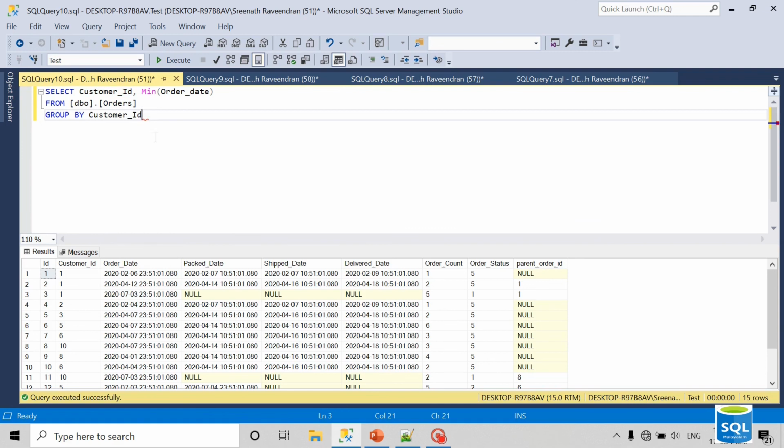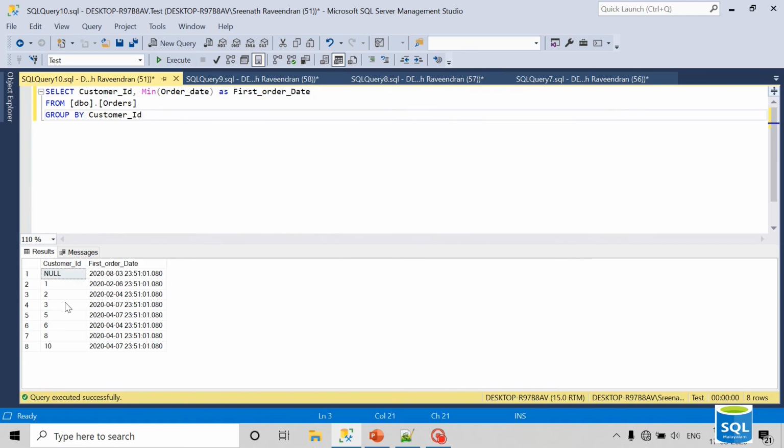So this query will give customers with their first order date, that is the minimum value. So I use the aggregate function min. It will aggregate all the customer's records, and from those records the minimum date will be selected, and that date I'm selecting as first order date.